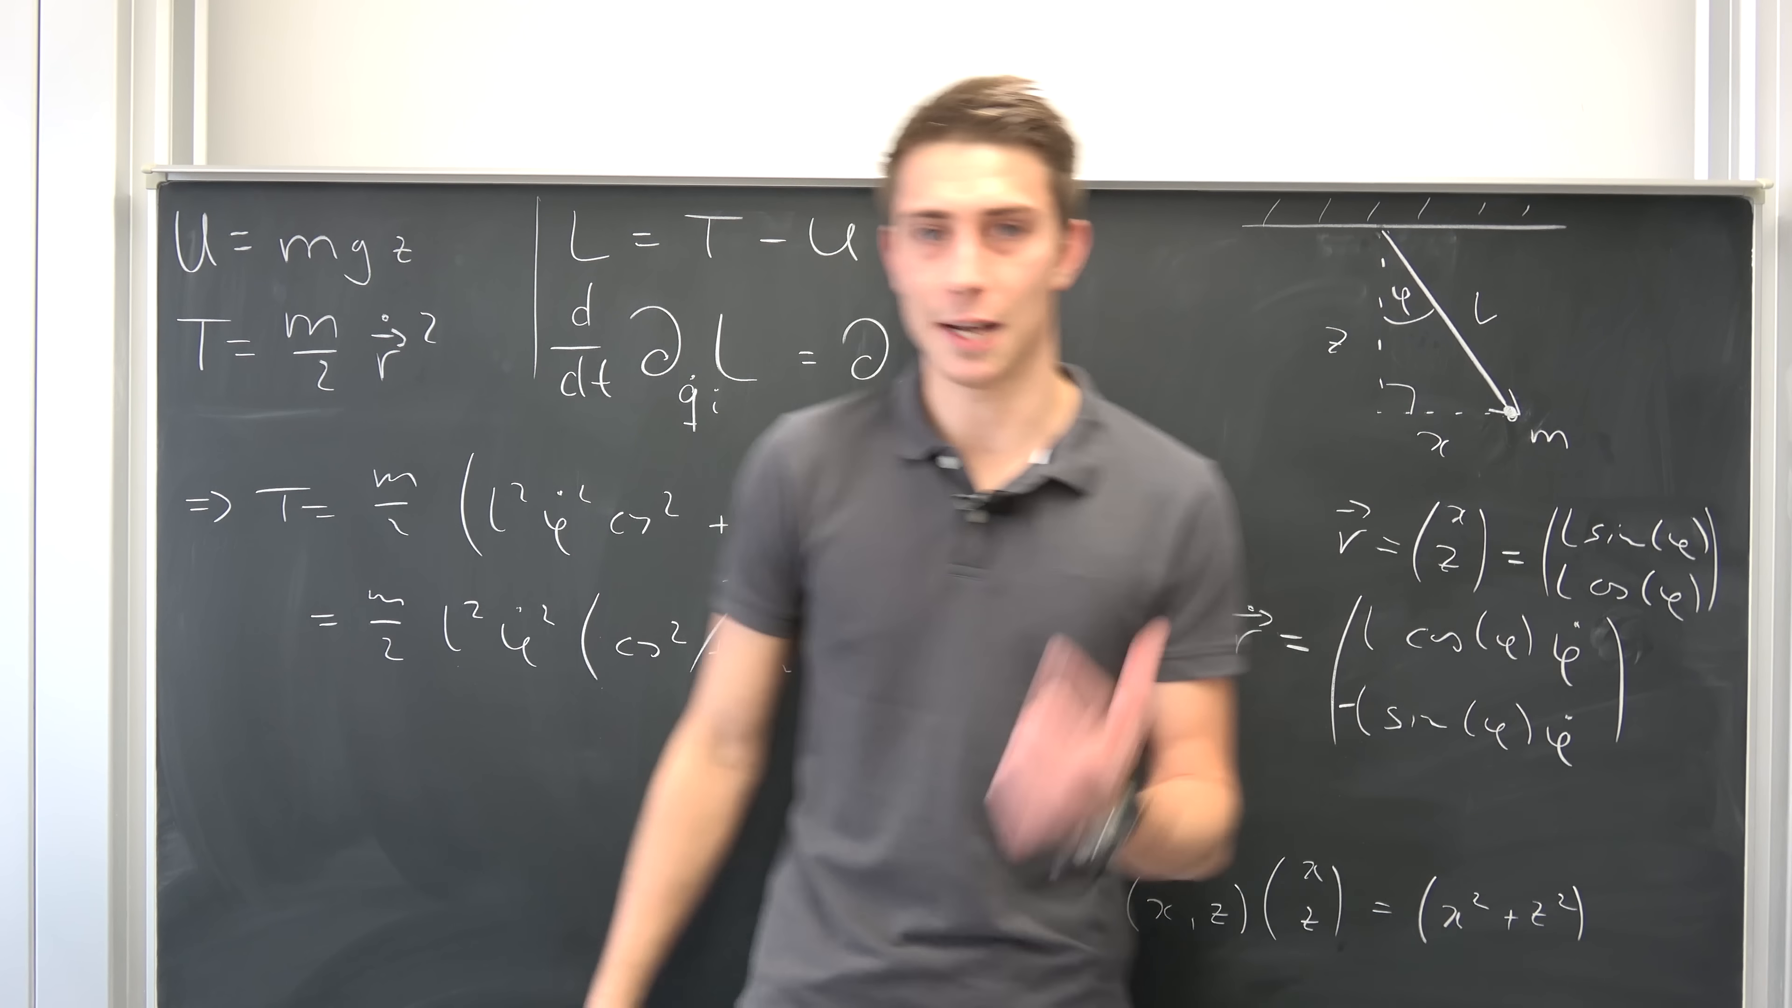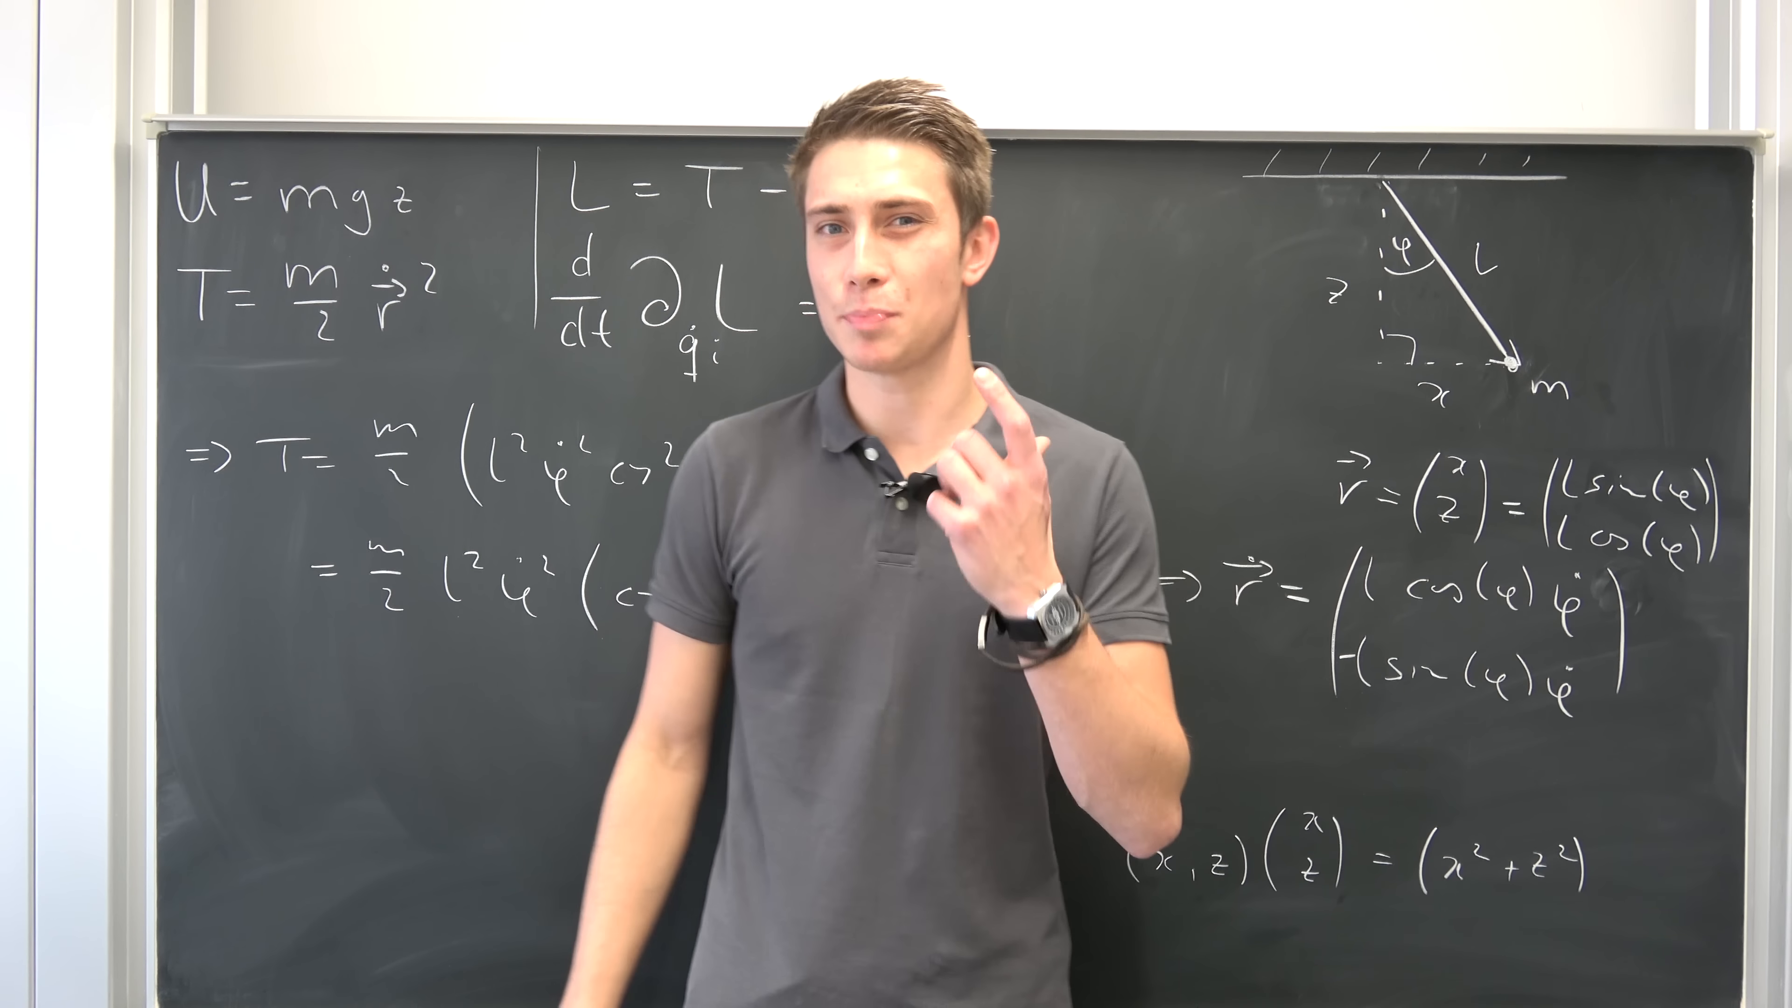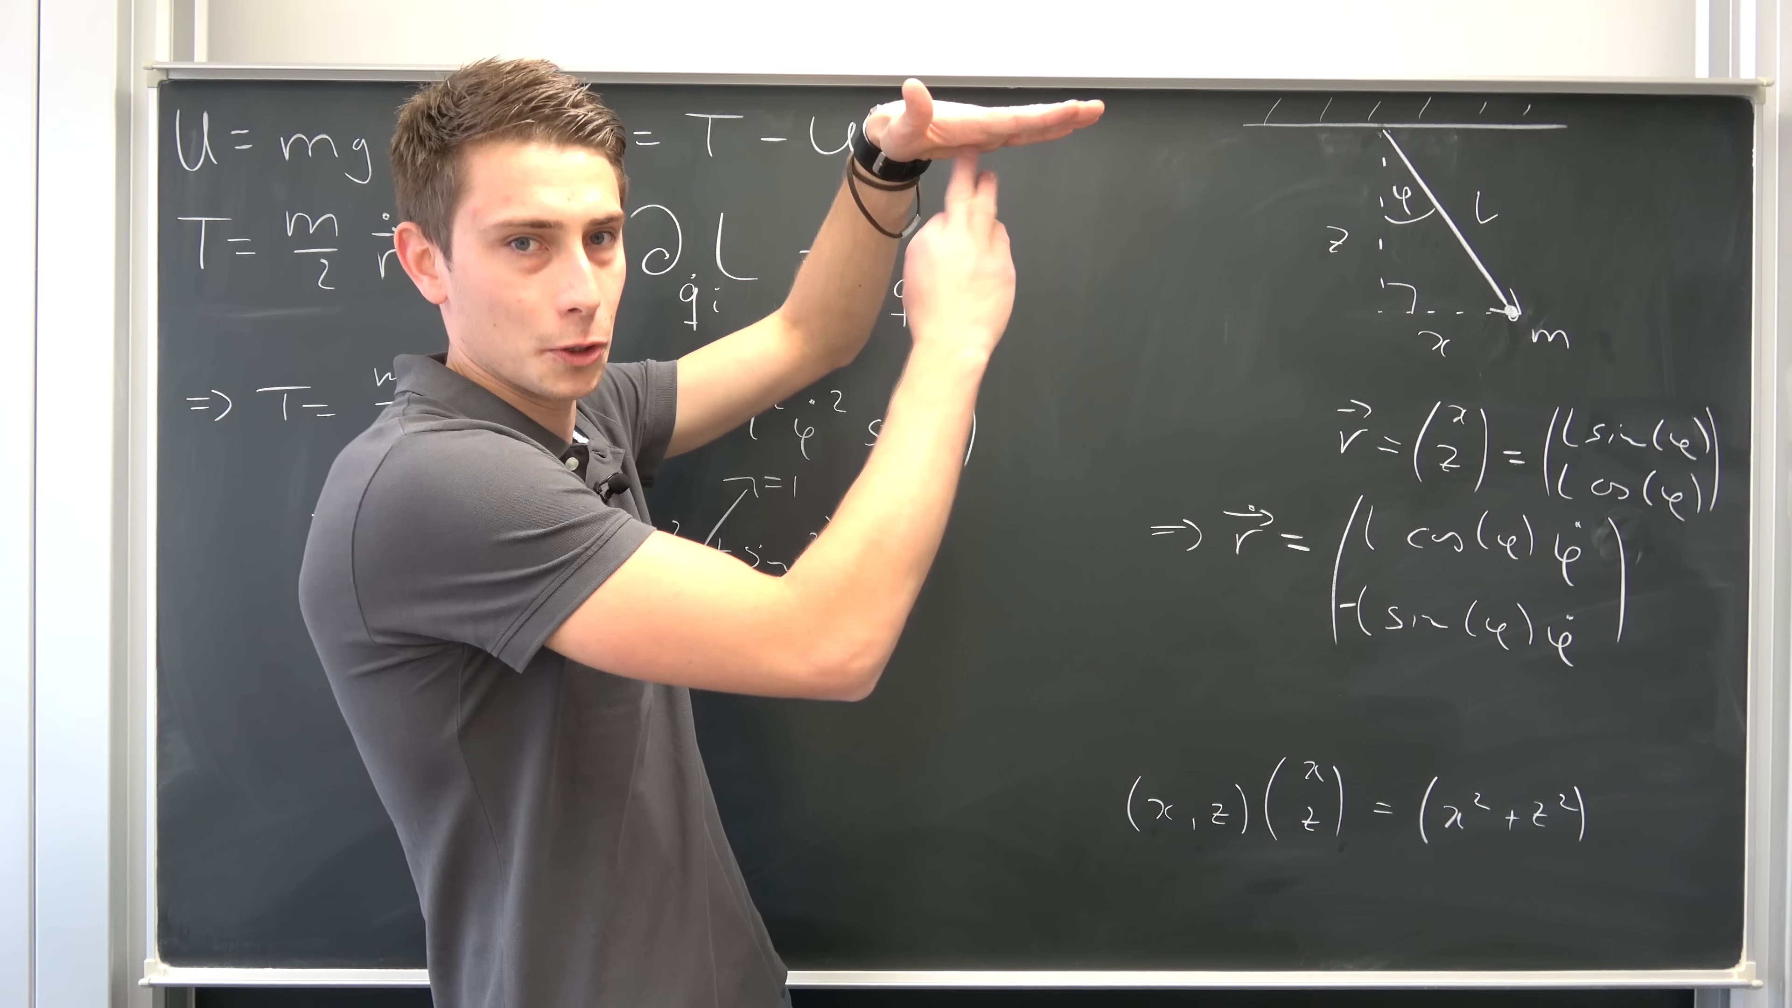This is our kinetic energy, already done, really easy. Now for the potential energy. You see our potential energy is going to tell us something about the potential where this mass is lying in. Well, what is our z right here? Well, this is basically just the height where our mass is all the time. Well, but our coordinate system starts up here, so it's hanging in the negative height. You can say it's hanging under the point where it is fixed up here.